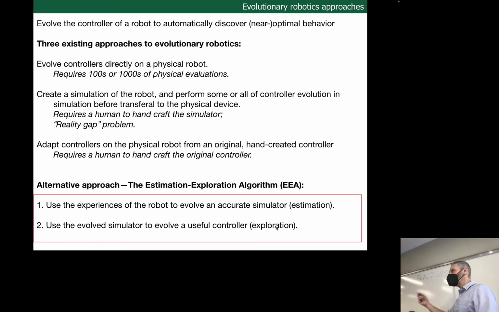We called the second evolutionary algorithm exploration because it's exploring all the different ways in which it can get the robot to do whatever we want it to do. So the technical name that we published this result under was the estimation exploration algorithm. Got these two evolutionary algorithms working together. One is evolving simulators. The other one is evolving sets of synaptic weights to control a robot.